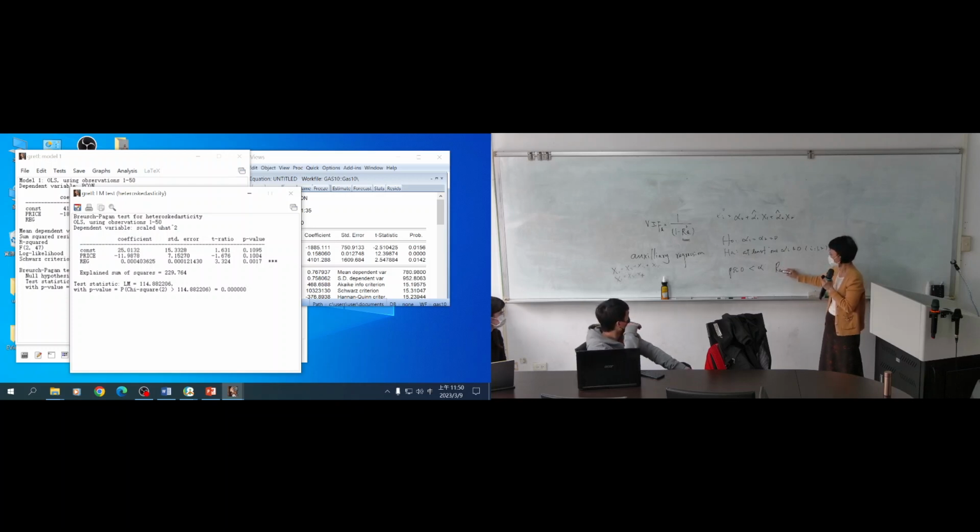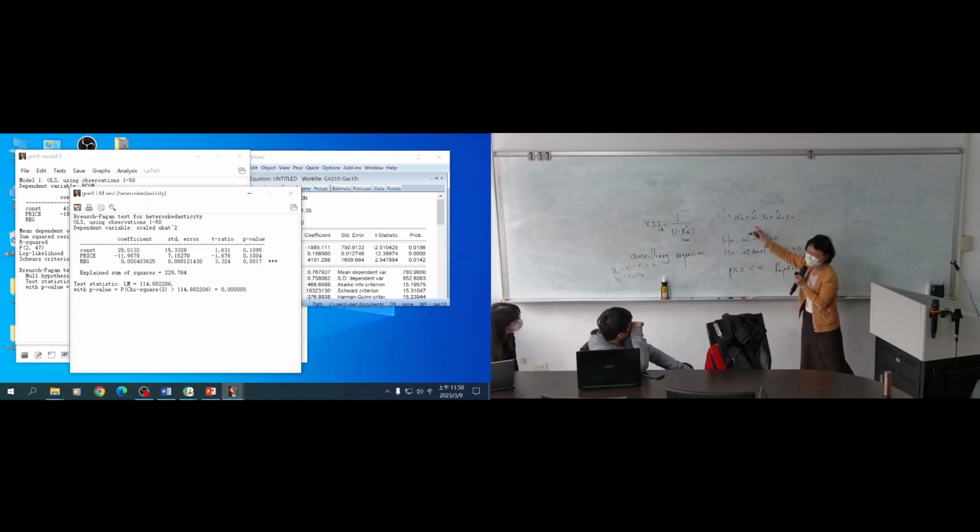So you reject this one, and you support the alternative. At least one of these not equal to 0 means heteroscedasticity exists.